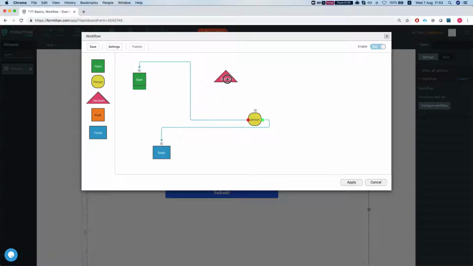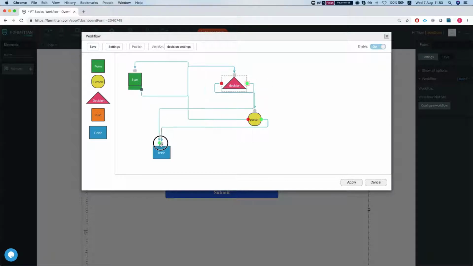So decision, and we'll drag from the start and we'll start the decision, and let's configure our decision. So we'll say if it's false, then go to the person. If it's true, then finish my decision.